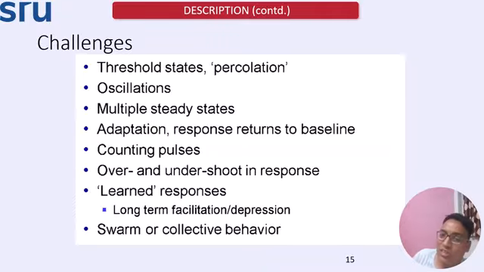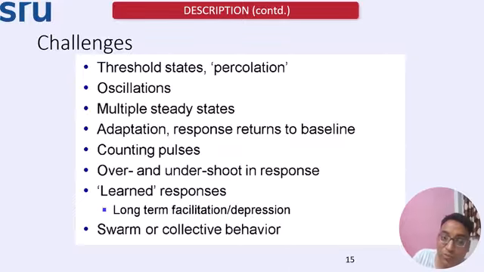However, for some proteins, it may suddenly switch to a different one, the functional state, at which it is actually needed. Okay. The activation, the response returns to baseline. The pulses overshoot and undershoot in response. Sometimes the expression values drastically shoot. Sometimes the expression values remain very low for the reactants, for the inducers. And the things keep on changing. Learned responses. See? Long-term facilitation or depression. The system is able to learn itself. Next time when the thing comes up, it will respond better.